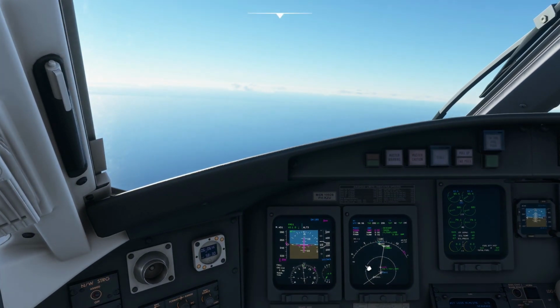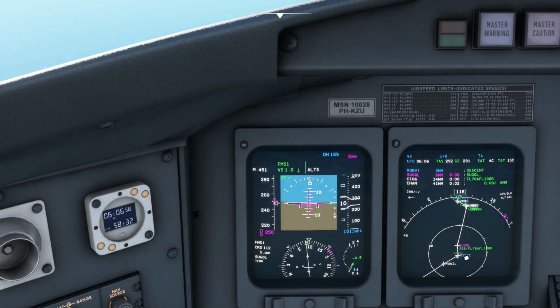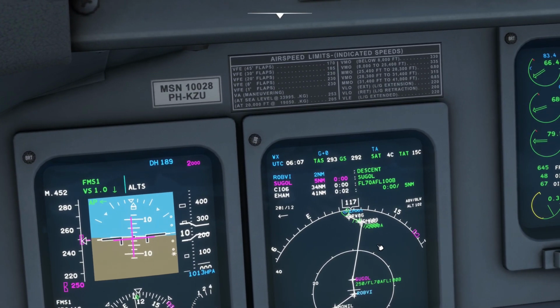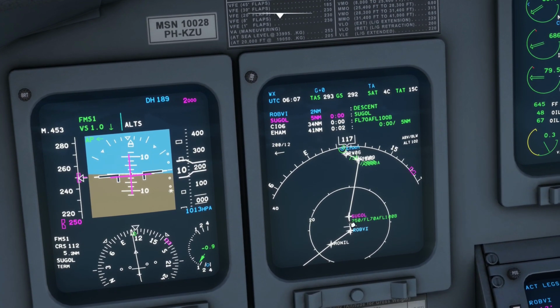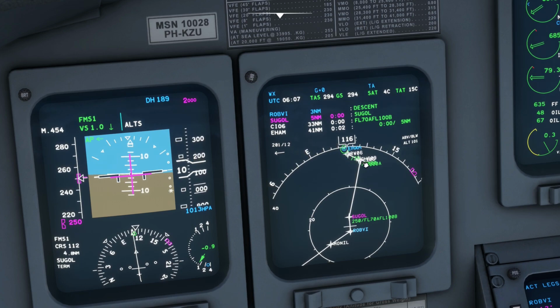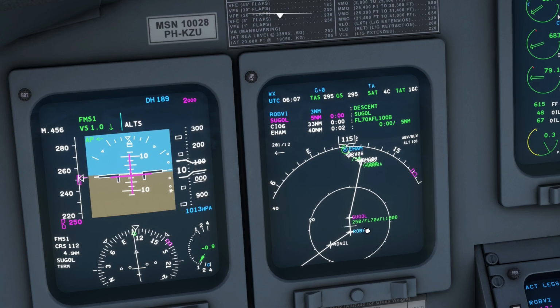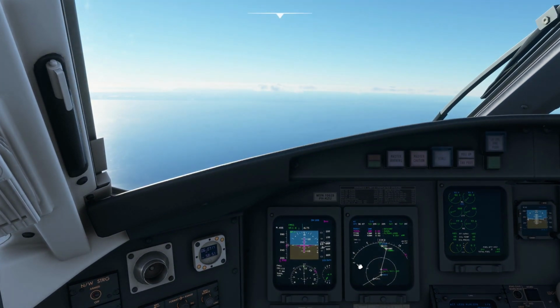Alright, ladies and gentlemen, so we're now down to 10,000 feet, and we've taken our left turn towards Sugol. Now it's actually a little easier to show you guys the approach. So it's pretty simple. From Sugol, we essentially head directly here, and then we take a left, and then we have our approach into runway 06. So I might do a little bit of self-vectoring here by putting us on our heading, so that it's easier to capture the localizer as we get closer to the ILS beacon over there. But apart from that, there's nothing much to do.